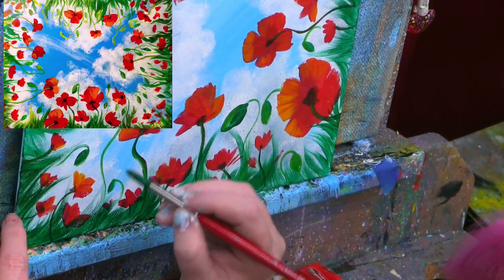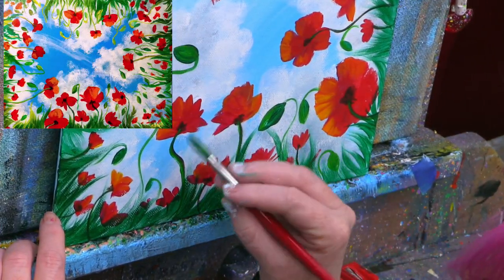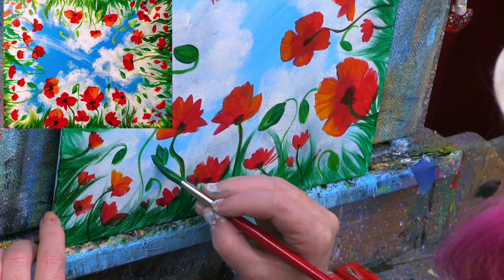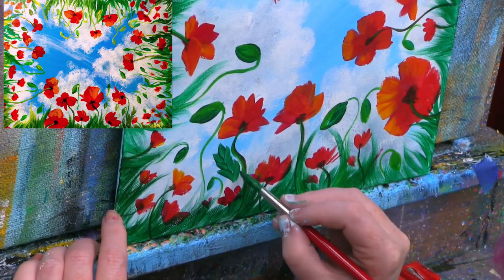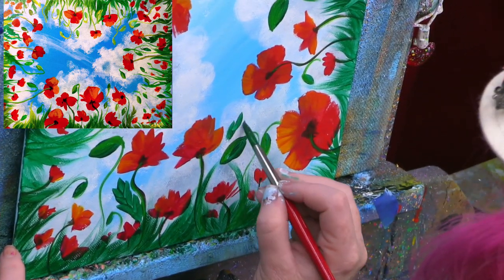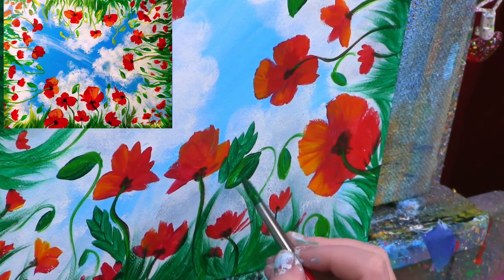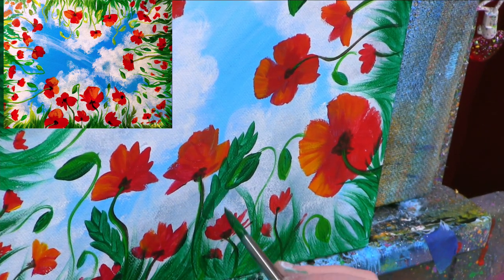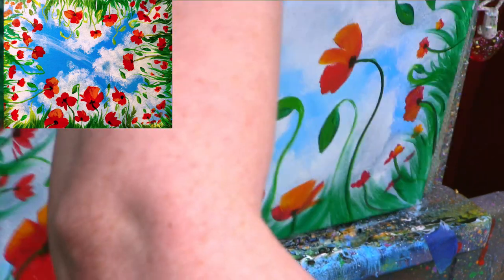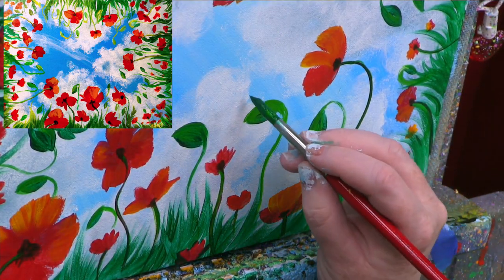Now, I'm going to add a couple weeds. Okay. So to do that, I'm just going to create some different types of foliage. I'm going to press in with my brush, and I'm going to just make this little stroke. See that? Just using the round. Look at that. What's that? Just something weird. Something different. I'm going to go right.